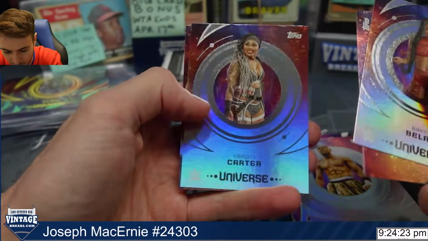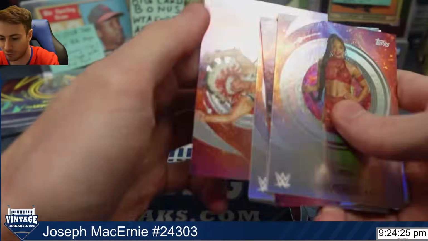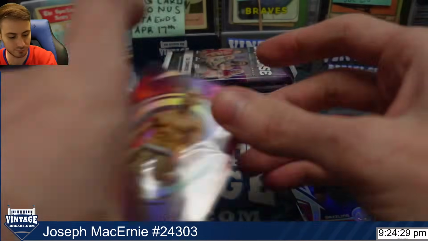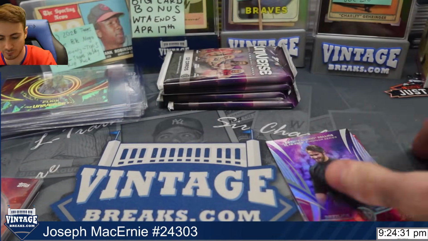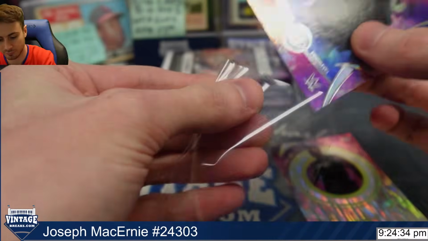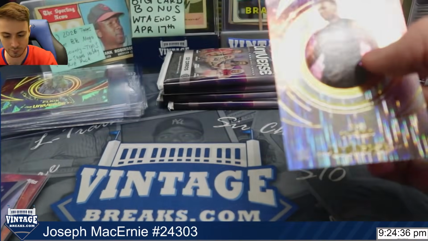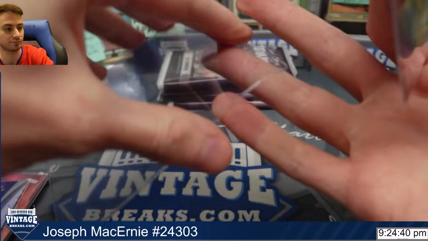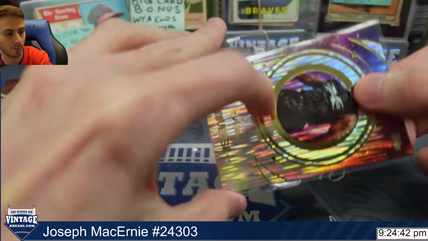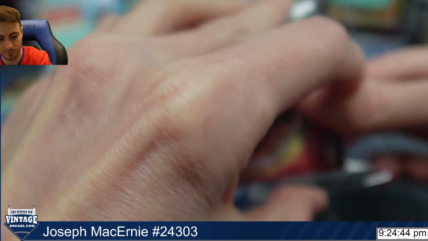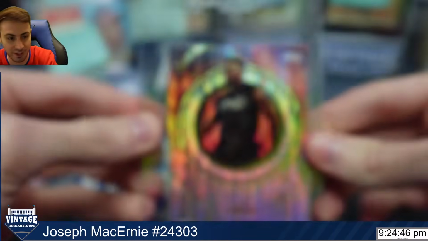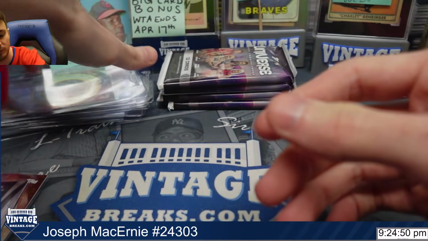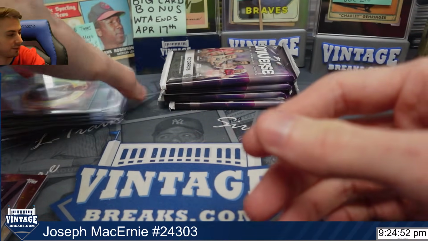Piper Niven, Kaden Carter, and Chief Jay Strongbow. It's a very nice Tyson. Yeah, it was a good pack there with the Tyson and the Charlotte Flair. Hoping for Bray Wyatt. Yeah, Bray Wyatt will be in there soon enough.